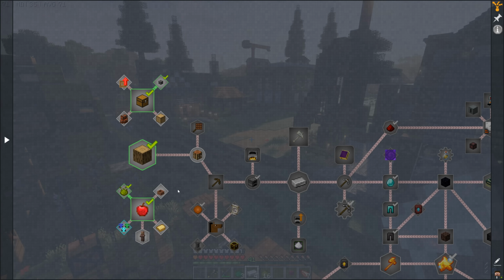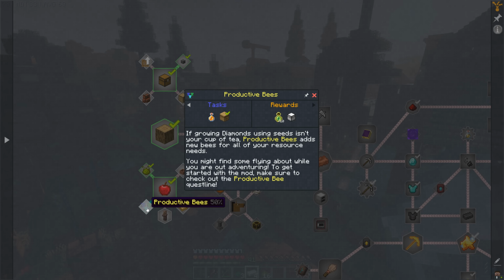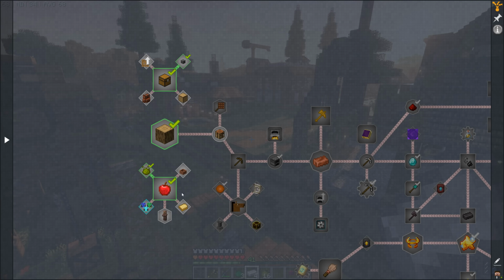What we're really looking for is progressing the main chain here, and seeing if there's anything we missed that could have made our lives massively easier. But as luck would have it, we kind of did all these organically. We did easy villagers, we've done indoor farms, mystical agriculture we've investigated. Productive bees I kind of wanted to dodge because I did a whole series based on bees, and that's not what we're doing this time.